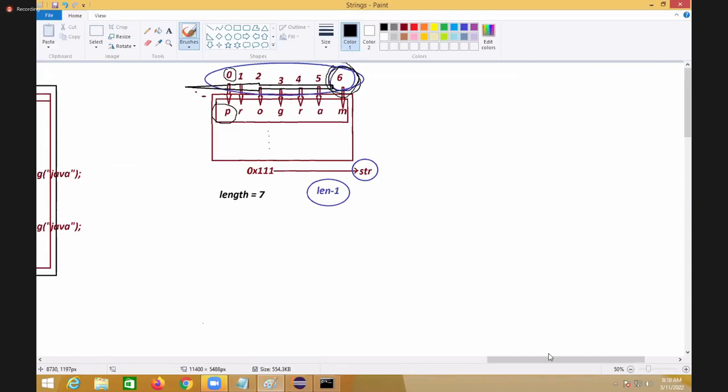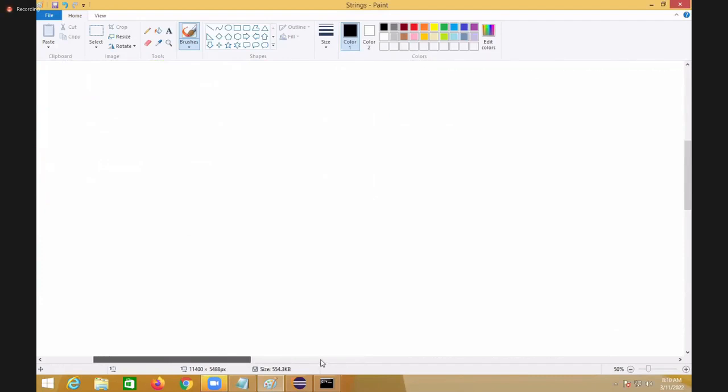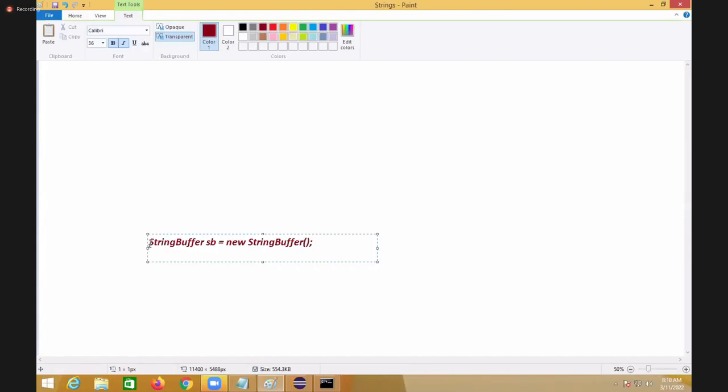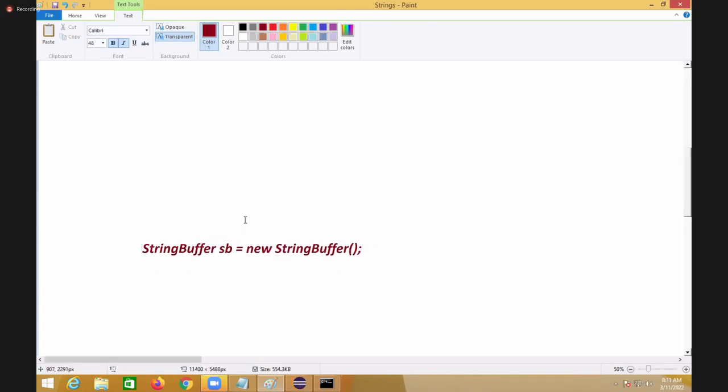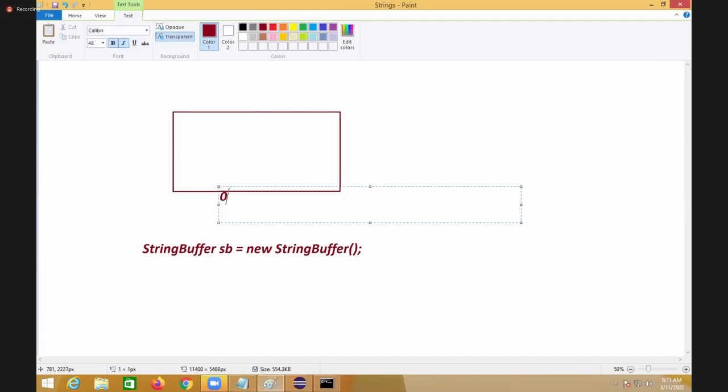Whenever I create a StringBuffer, one buffer object is created.